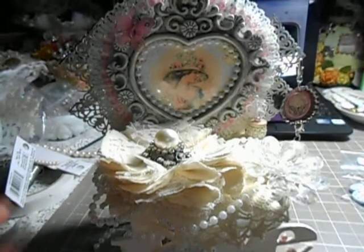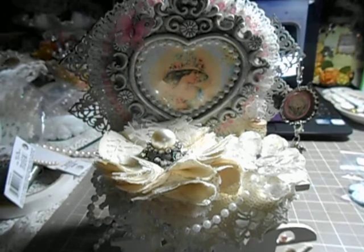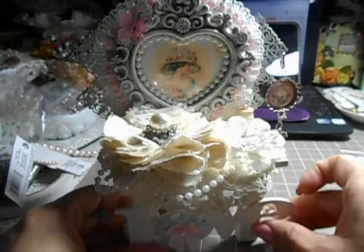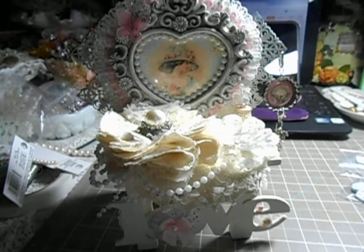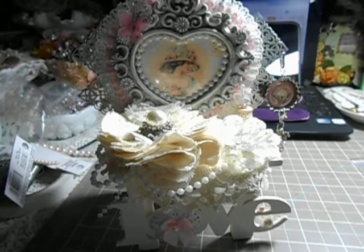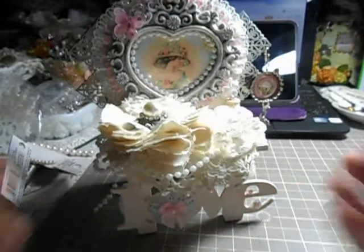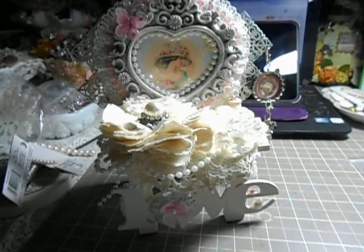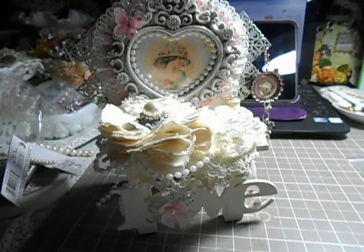So this is my little project — it's just a little decor piece, not necessarily a functioning project, but I like it. I haven't really made anything that's purely decorative before, but I wanted to try. It's been sitting on my craft desk for a while and I wanted to use it for my design team project. It's a little on the shabby chic side and we all love some shabby chic! Thank you so much for stopping by. Monique will be back and the store is open — she'll ship out purchases as soon as she gets home. Hope you all had an awesome New Year's, and I'll talk to you soon, bye!